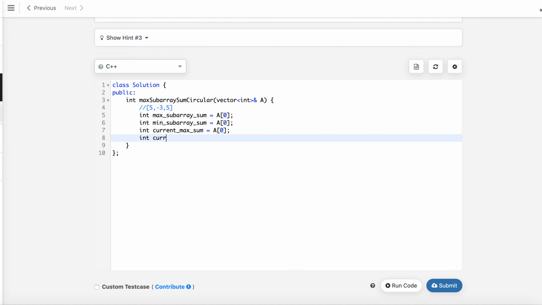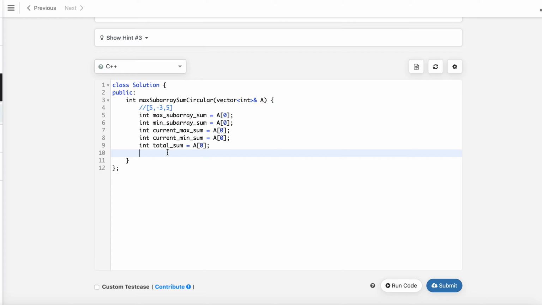Before that, let's define current min sum, which is also a0, and we will be interested in calculating the total summation, because in the case where we have to take suffix and prefix, it can be retrieved by subtracting the minimum subarray sum from the total summation. So let's define total summation. As we are starting from index one, we can include a0 as well.